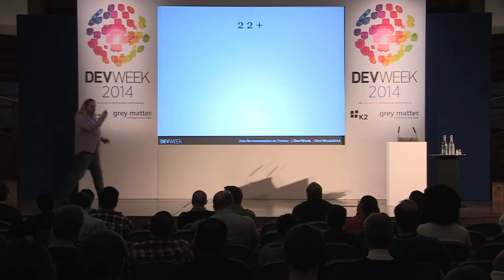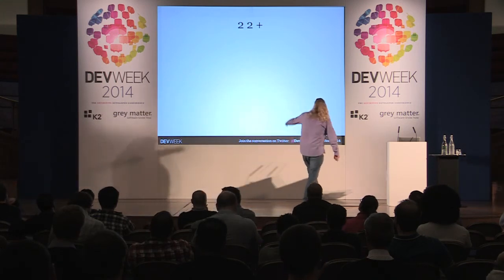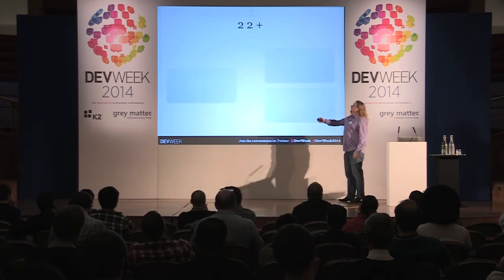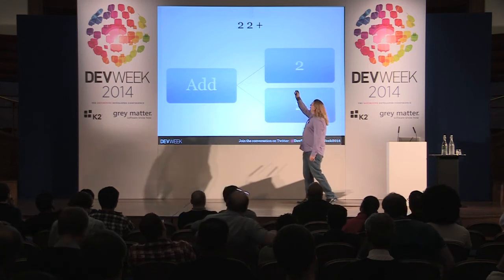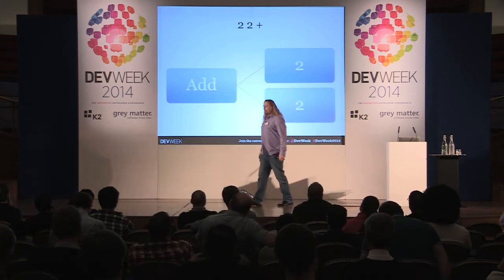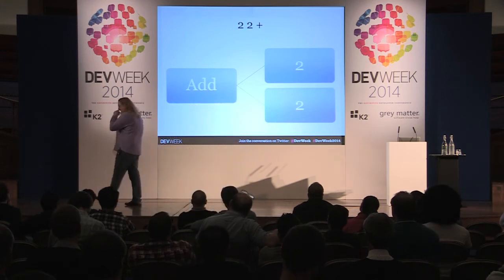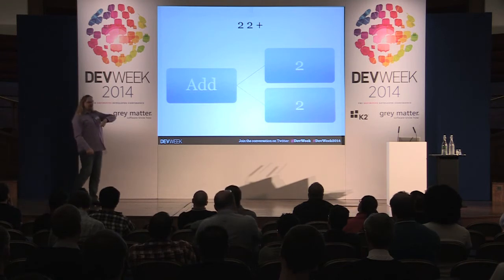So what this does is put the operation behind the values that you're dealing with. So in this case, we're dealing with 2 2 plus. Basically, you work backwards. You push 2 onto the stack, push 2 onto the stack again for the second 2, and then when you come across the operation, you pull the two values off the stack and apply an addition to it. What you then do is take that result and push it back onto the stack again.